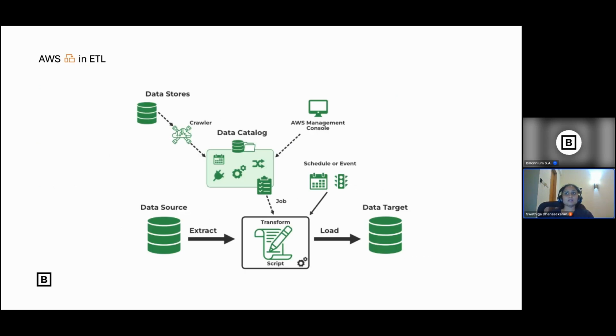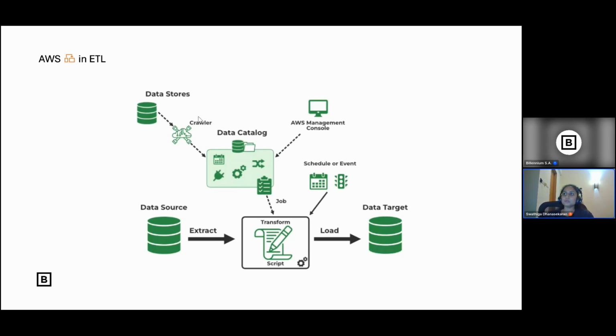Yeah, what is the part of AWS in ETL? So with this diagram, I'm going to give a detailed explanation on the flow. The diagram represents a typical ETL process and ETL pipeline using AWS Glue. This architecture is designed to streamline the process of extracting data from sources, transforming it as needed, and loading it into the target systems. So the data stores. The process begins with data stores. These could be various types of sources such as relational databases, NoSQL databases, data lakes, or other storage systems.